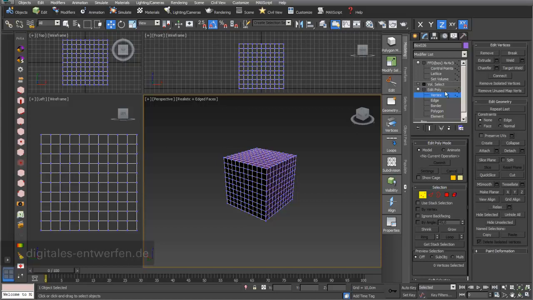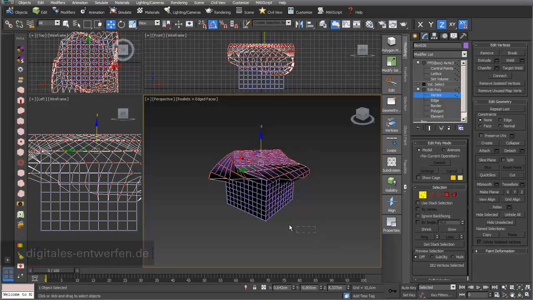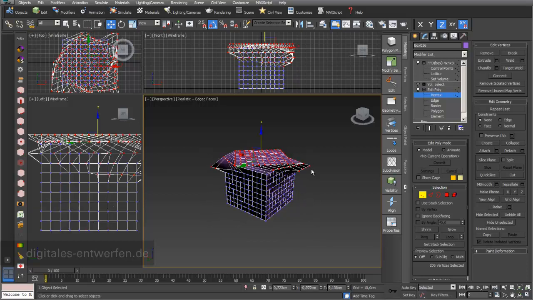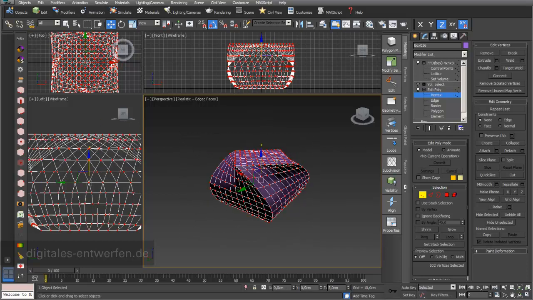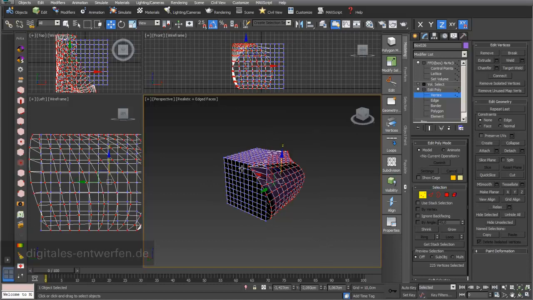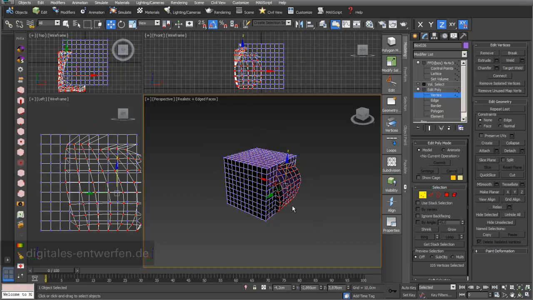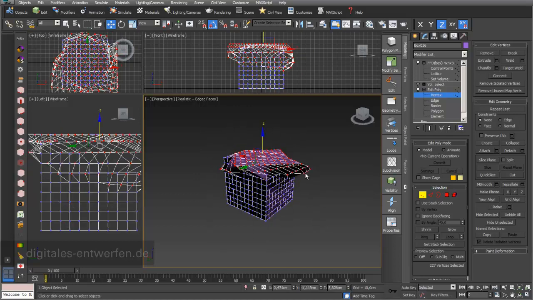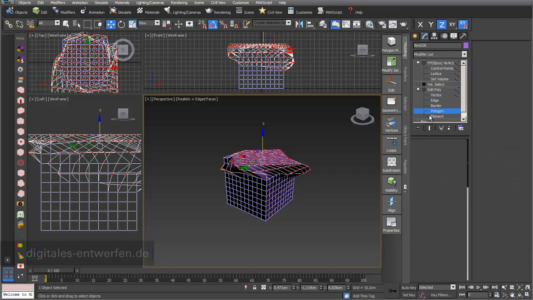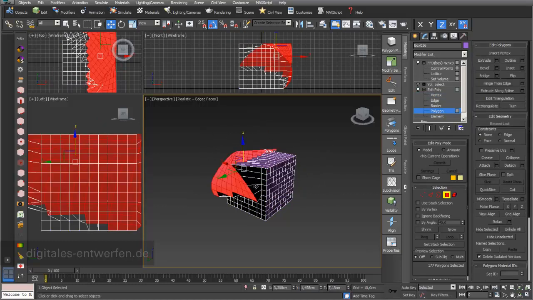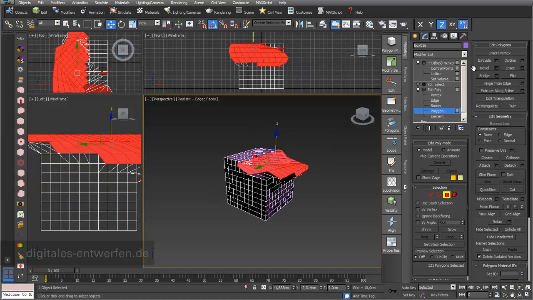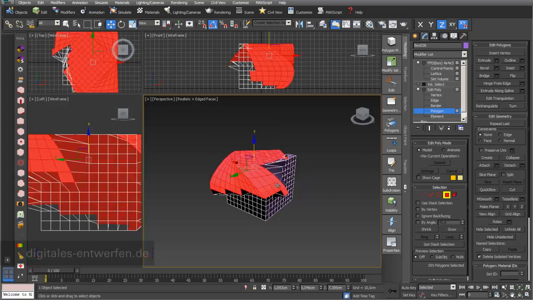And this is quite interesting because it reacts to the selection. So if I just select some of them, then you can see that our FFD box is still working. And that's probably also something really interesting and really important, that whatever you do reacts to the selection. And I can do the same thing on my poly level, and you can see that it's always working. And this also means if you have a selection underneath and you just change this selection, your whole thing is a little bit muddled up afterwards.